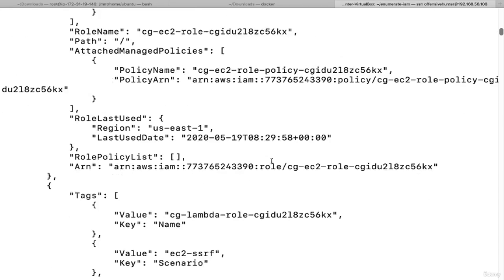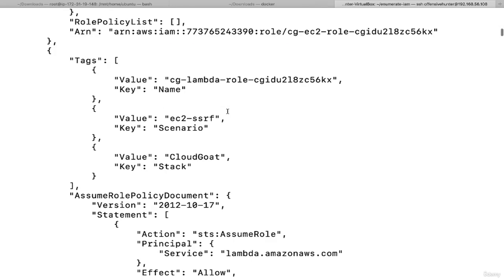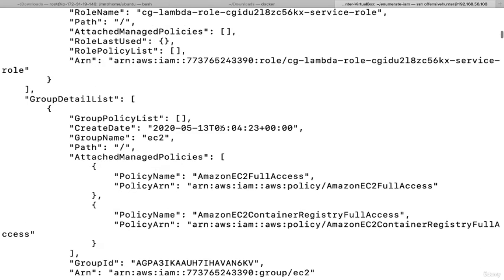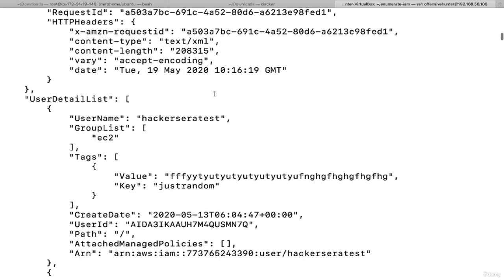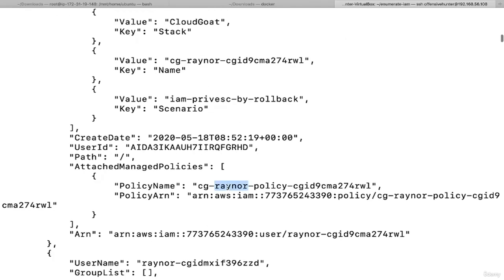Policies. Okay, role name. Okay, policy name is this one. Is EC2 policy that we'll see in the next video, how to play with EC2 policies. Okay, now I'm looking for the attached policy. Attached managed policy is this one, and the ARN is this one.